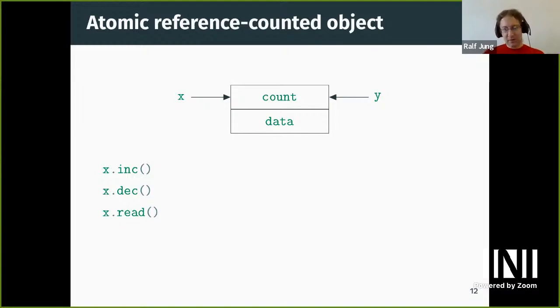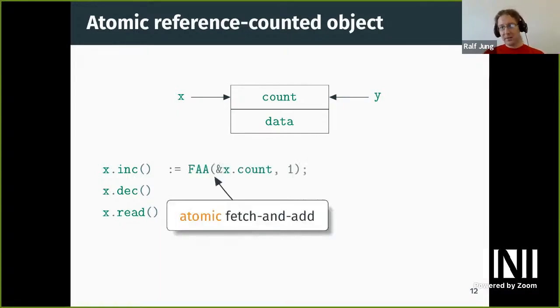For the increment operation, we need to increment that count field, and we need to do this in a way that avoids these kind of data races where the increments get lost, the example that I had at the very beginning of my talk. So we are going to do this using the FAA, the atomic fetch-and-add operation, which is supported by most modern hardware and means that the value in the count field is just incremented by 1 in an atomic fashion without any issues if this happens in multiple threads concurrently.